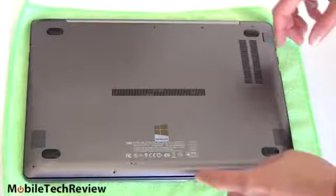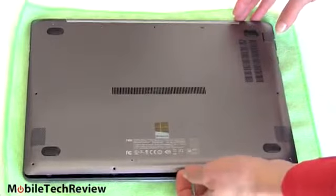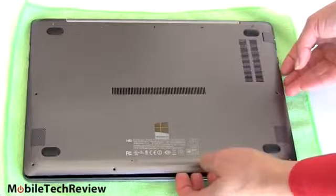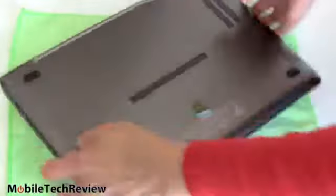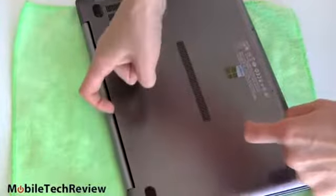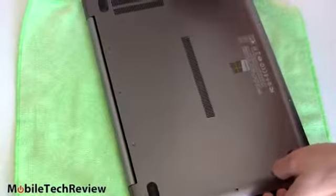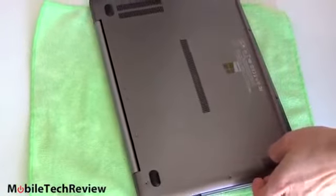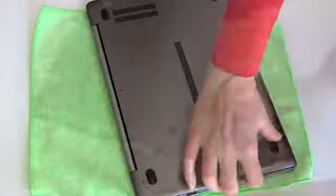So now we've removed our 10 little Phillips head screws. And see this end right here? Comes up very easily. This is aluminum. You can bend it, so don't force it. And we're going to move around to over here. Now, right along the hinge area, and behind the hinge over here is where the plastic plate is that has the little grippy tabs. And we're going to slide along here to release them. We're just going to use this plastic card right here.